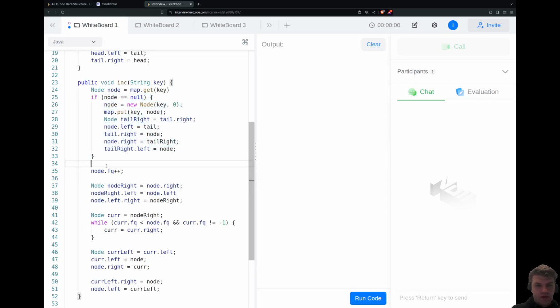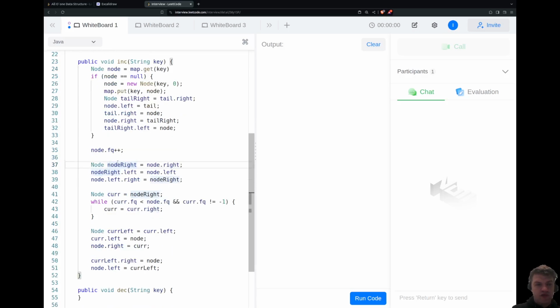So we get this node frequency increment, and we're going to remove that node from the linked list. So node right, node left, node right left equals node left. Okay.